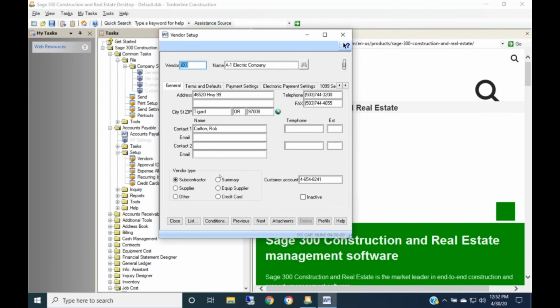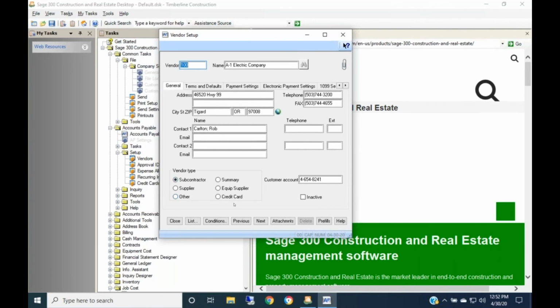set up all your vendors and just leave them and not change this, because then it thinks they're a subcontractor and wants to do lien waivers on all the ones that are a subcontractor type. So if they're G&A type people or whatever, make those other, or I mean, you define what these are when you originally set up your software.